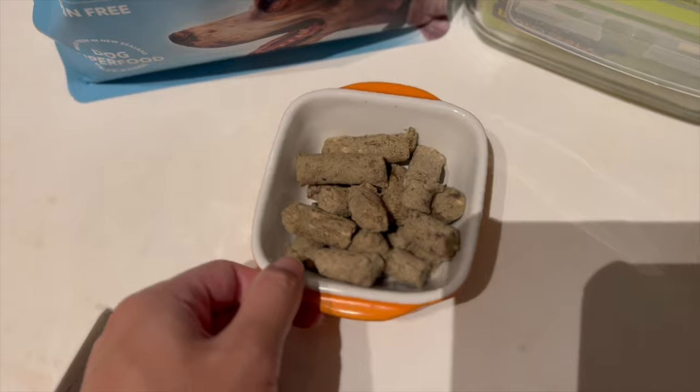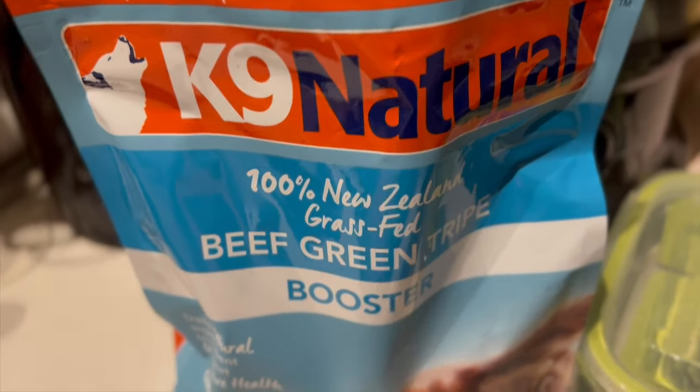So whenever he does not have a good poop, this is what I give him, which is a green tripe. Yep.